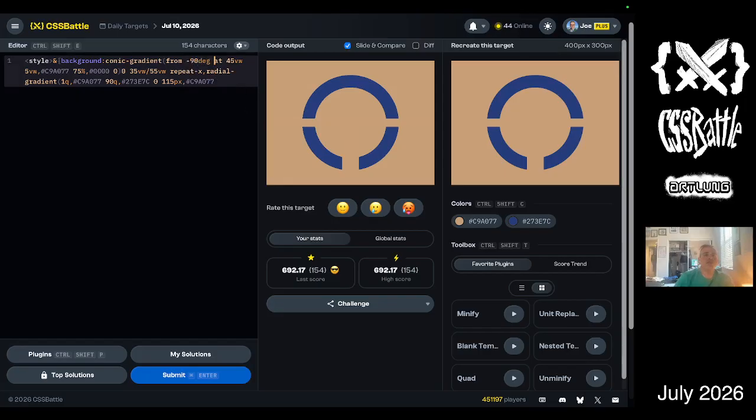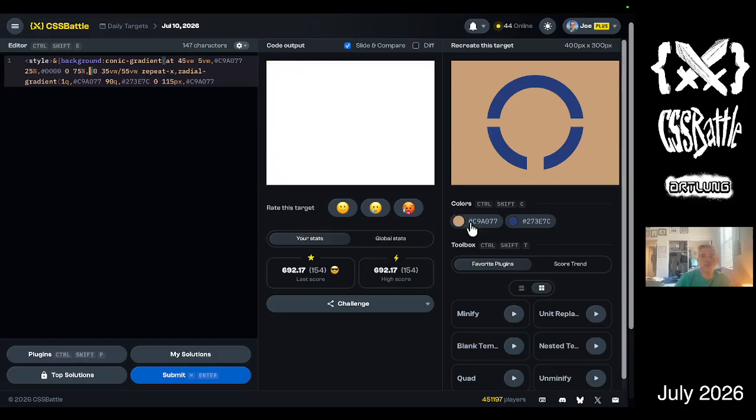One thing, you might be questioning the from minus 90 degrees. So what are the other colors? If I do brown 25%, zero, so transparent 0 and 75%, and then add another brown.